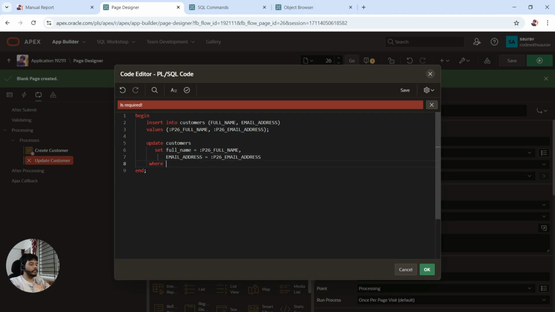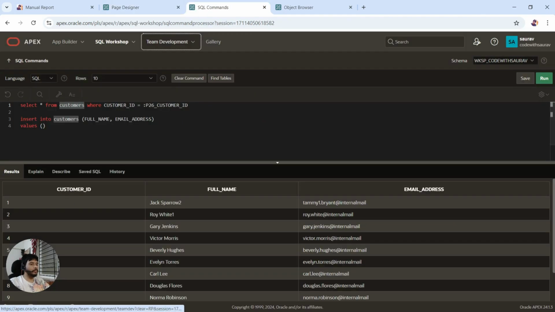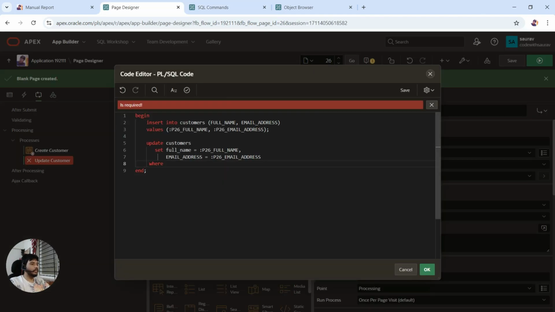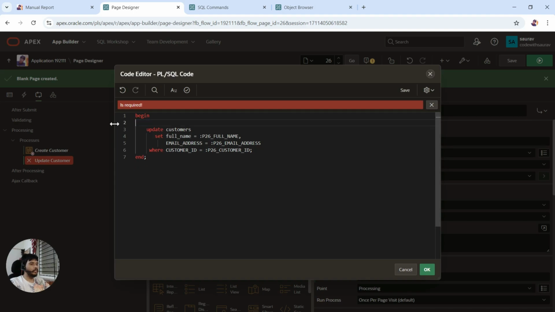Where customer ID we will copy from here. Customer ID equals the customer ID from the page. Okay, fine. Here we have this update query. When you are writing, I will suggest you write the complete thing nicely with exception handling and all those things. I'm just showing you, that is why I've written it this way.